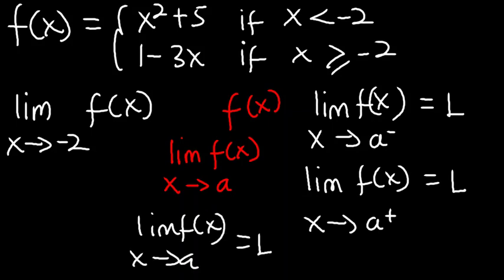L. So for us to get the limit of a function, both the left side limit and the right side limit must be the same, and the value that we get will be the limit of the function as the x value approaches that given point. So this is what limits is about. You are going to use this understanding to solve this question that we have here. So let's go ahead.